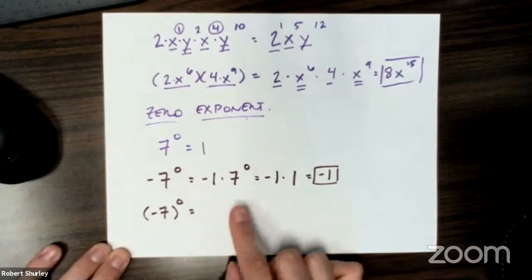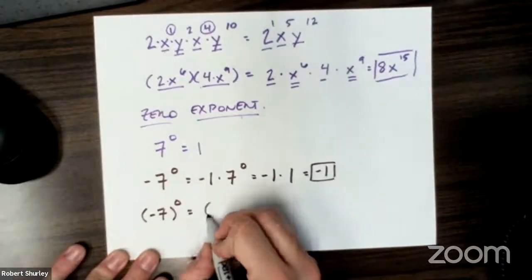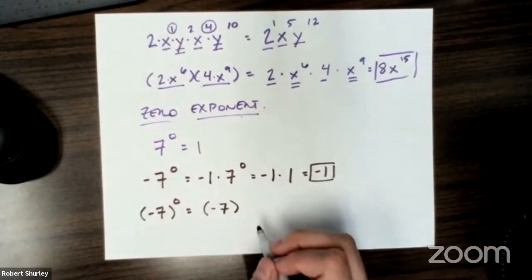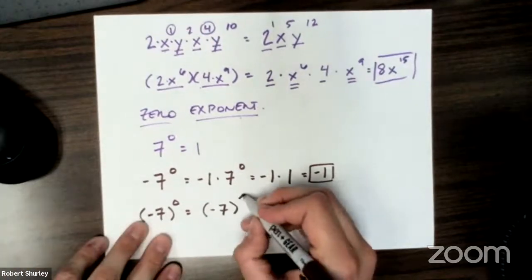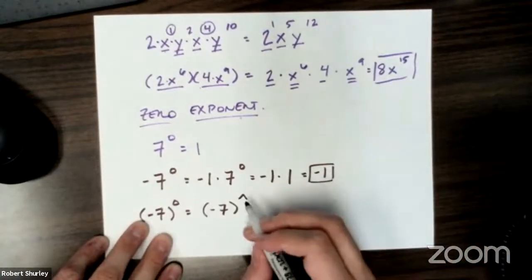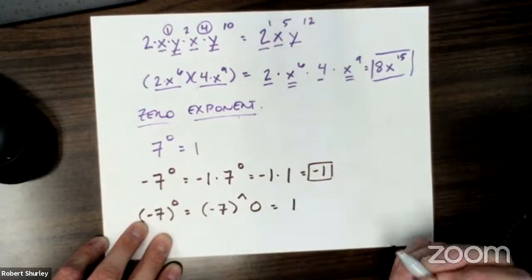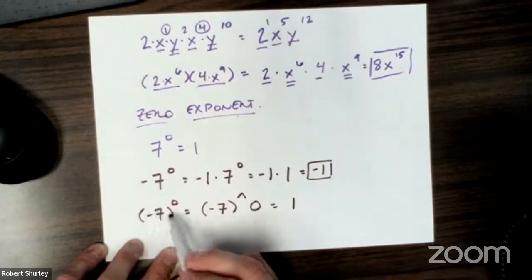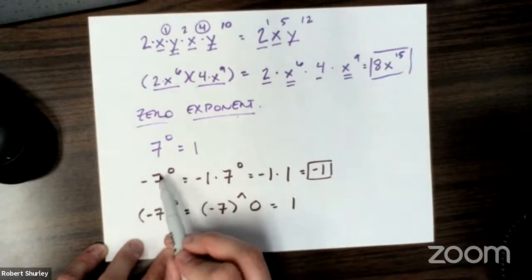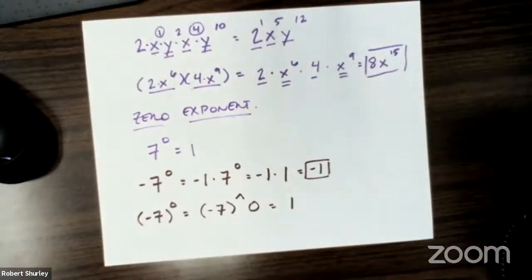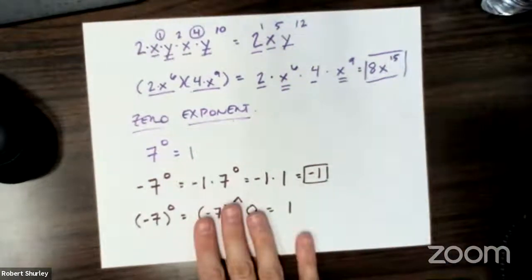And if you put this in your calculator, here's how I would write it. Parentheses, -7, there's a negative button in there, I believe it's towards the bottom. That caret button in the calculator means exponent. So caret 0, and you'll see this winds up being a positive 1. It's because the entire number is being raised to the 0 power, not just the 7 like up here, okay? Great. Now I'm going to come back to that in just a second.